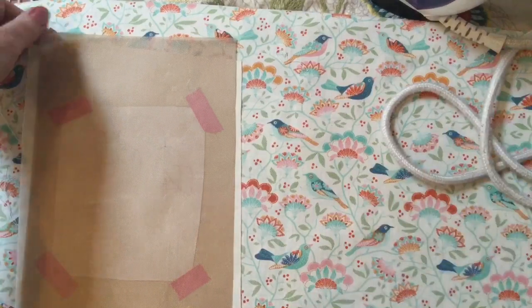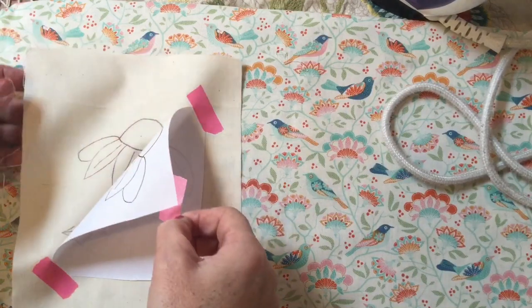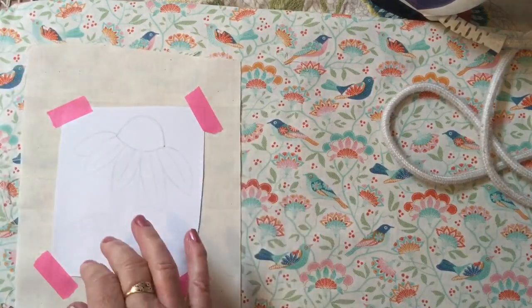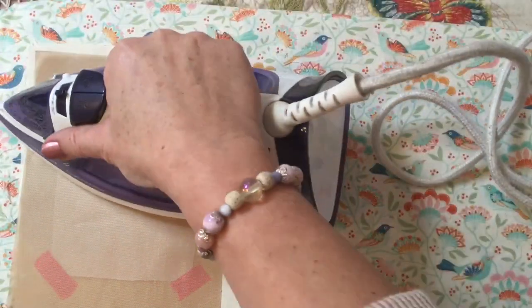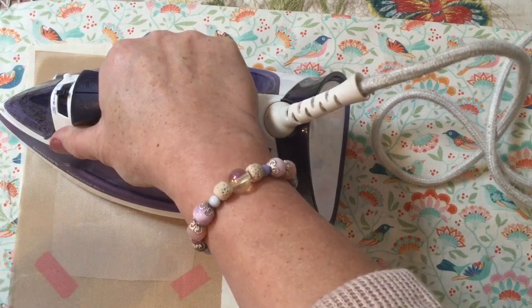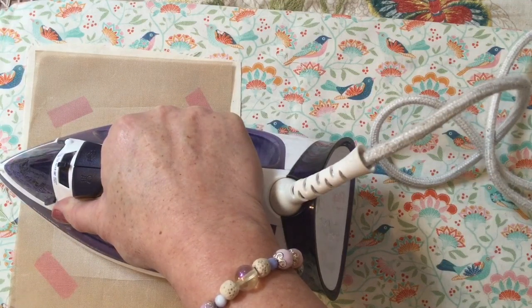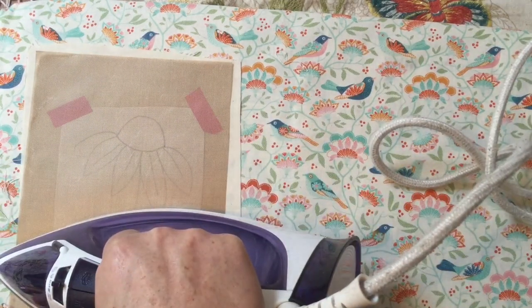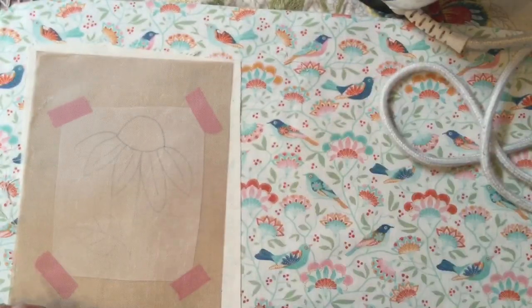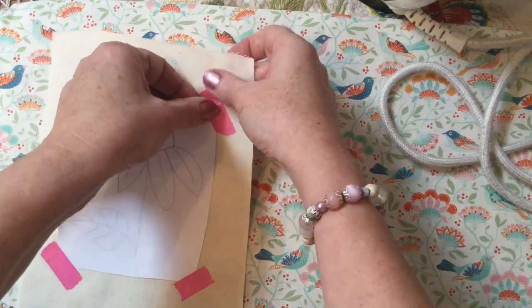So what we can do now is have a little sneak peek so we can take away our mat and we can just pull up one of the corners and see how we're going. And you can see there that the image has transferred over onto the fabric. I've got a couple of little spots where there's a couple of lines that need a little bit more maybe. So you can just go back. And the beauty of using the iron-on transfer mat and the tape is that it's going to be in exactly the same spot as it was before. You're not going to have any issues at all with transferring the image. You're going to get a perfect image every time. And I think this kit's, I think it's $6 or something like that. It's really inexpensive but a lifesaver if you're going to use this technique.